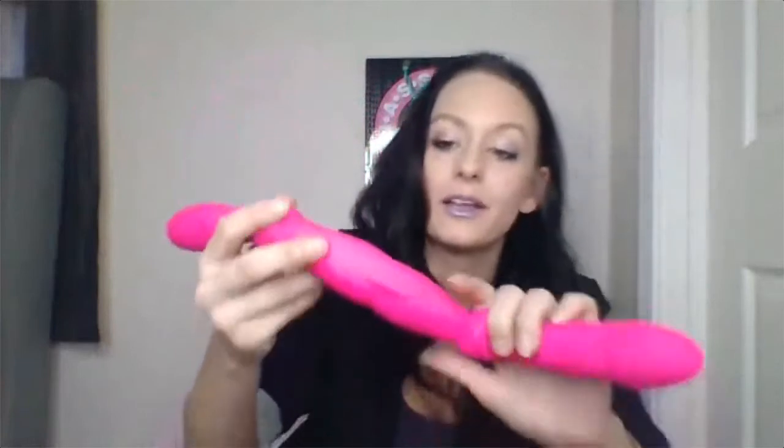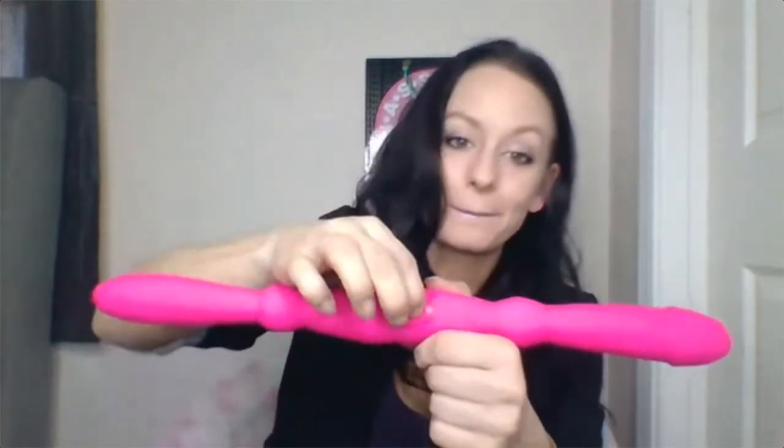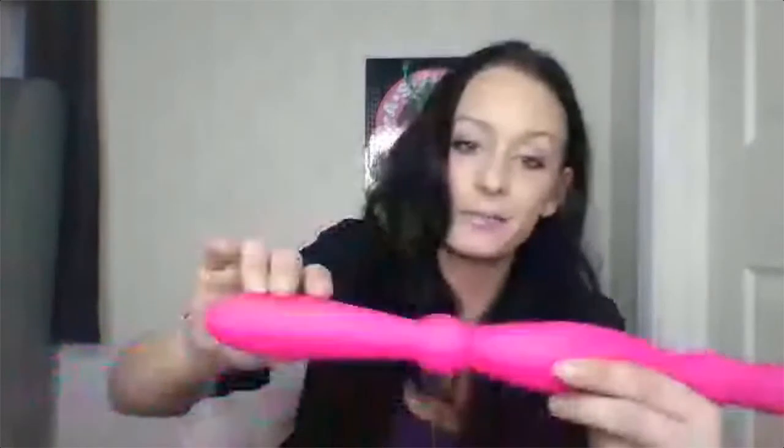Onto our Love Collection. We have the double dong. This product is only available in pink and is bendable — actually poseable, where the sides will hold their shape. Each end is shaped a little differently: one is a phallic penis-like shape, and the other is a smoother, slender option. This is rechargeable with magnetic charging in the center. Press and hold the button in the middle to power on. There is an arrow to the right and an arrow to the left — the right button controls the right side, left controls the left. Each side has three functions and can be controlled independently. Very quiet but very powerful dual motors, one on each side, located at the very tip where vibration really counts.